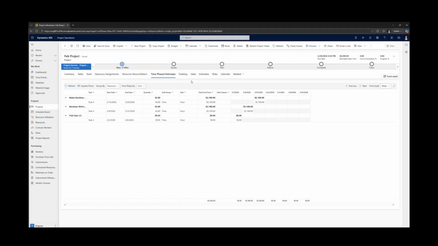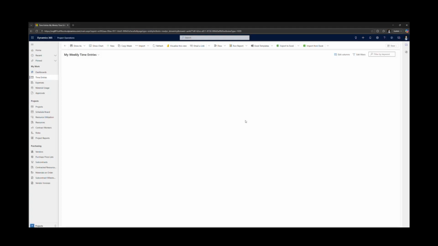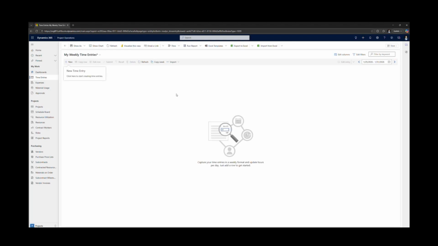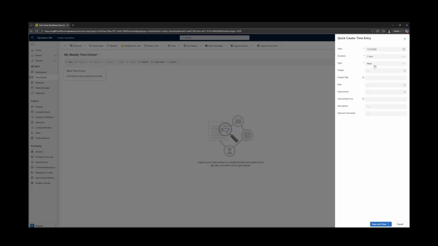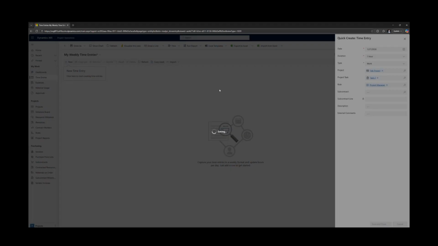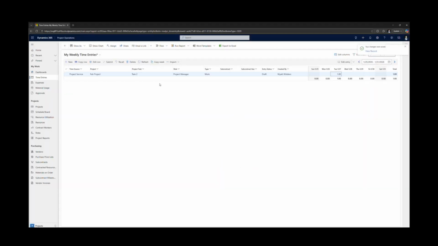So speaking of time, let's go do a time entry. If I go to do a time entry, so now the project is underway, some tasks have been completed, and I want to come in and create a new time entry. So I select new. We get a quick create form here. We're going to go ahead and select the project that we want to enter it against. We'll look for a task, and here's a task that's been completed. This is the role of project manager has completed this particular task, and we go ahead and save and close that. And once that time entry has been created, the individual can go ahead and submit that.